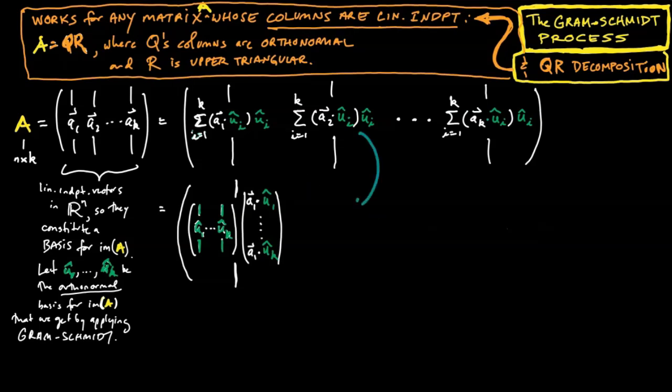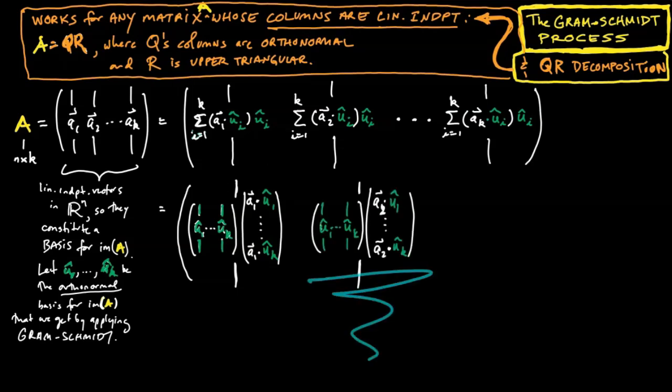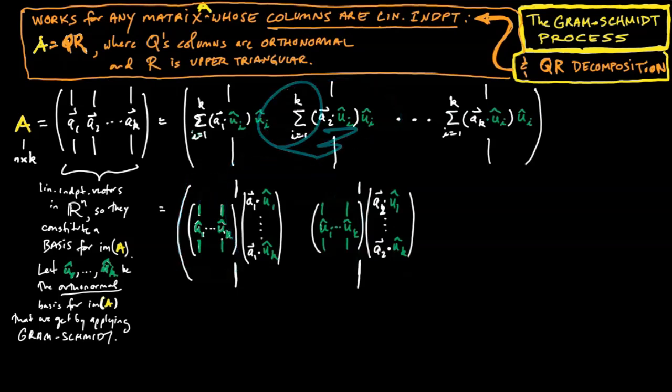And we can do unto the second column as we did unto the first. And that, of course, will look like this. In our matrix vector product, we have the exact same matrix that we had in the first column, because this second column is a weighted sum of the exact same vectors. The only thing that has changed are the weights, and this time the weights are A2 dotted with all of the u vectors, whereas in the first case it was A1 dotted with all those u vectors.